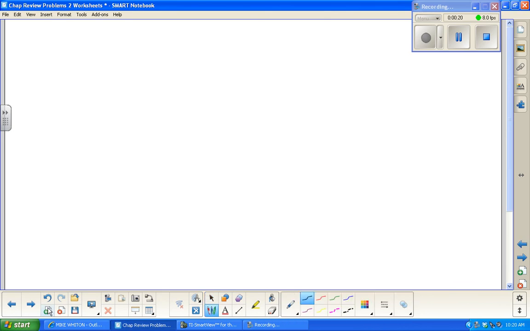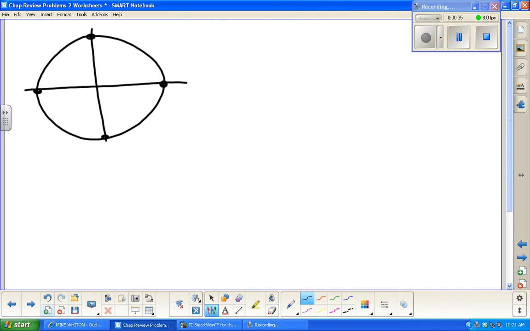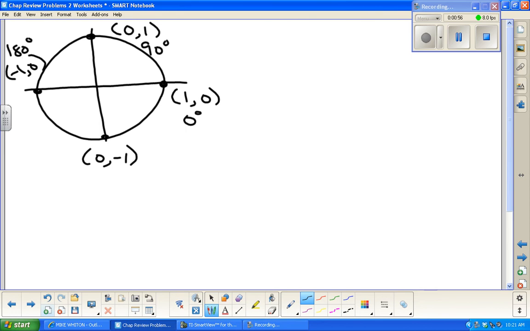Basically, a couple things we need to remember. I think a lot of things are going to be based on knowing the unit circle. There were really 4 points that we focused on when we graphed these things, and they came from, again, the unit circle. If it's a unit circle, the radius is 1. So this point would be at 1, 0. Up top, 90 degrees would be 0, 1. Over here, we'd be at negative 1, 0, and 0, negative 1. Okay, and again, that's 0 degrees, 90 degrees, 180, and 270.